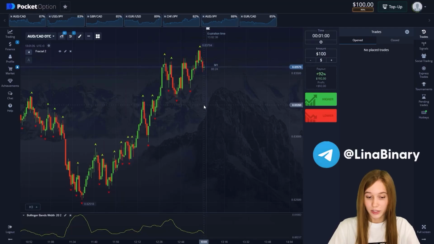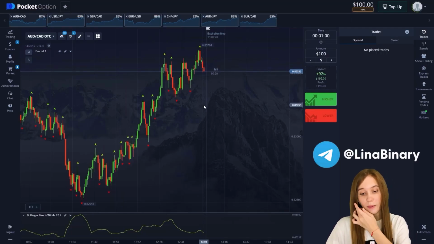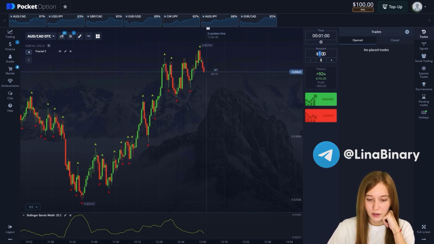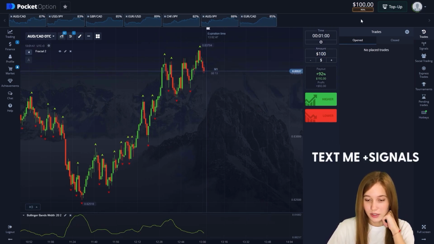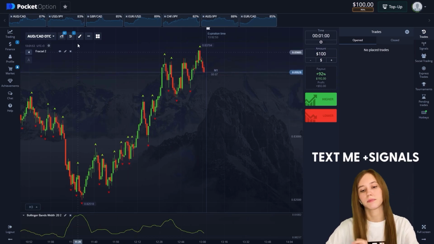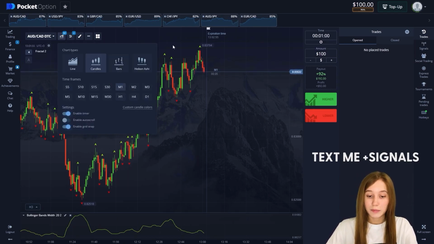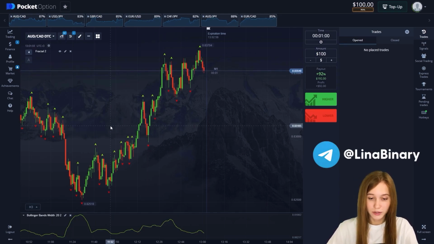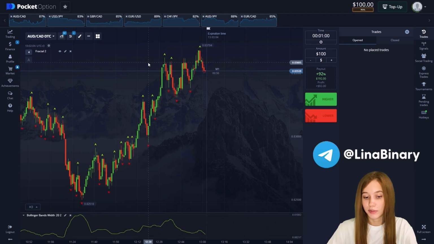And we start our trading session with $100. Let's see what happens. Let's get started. The first thing we did is start to set up our workspace. We set the deal amount to $100. So 1 minute of the deal, 1 minute time frame on our chart. Today we'll trade on the concept bars that you see at the top of the screen.